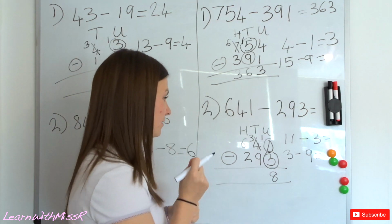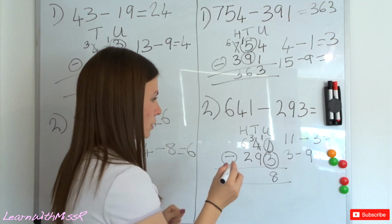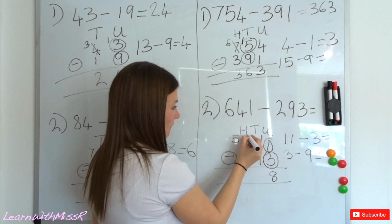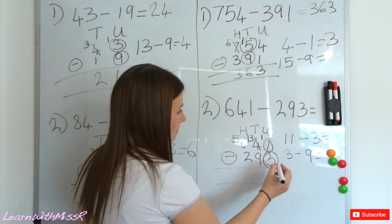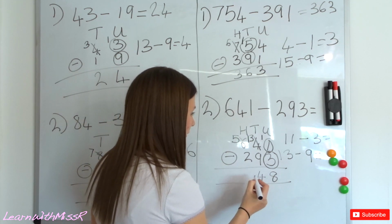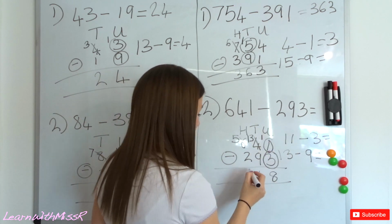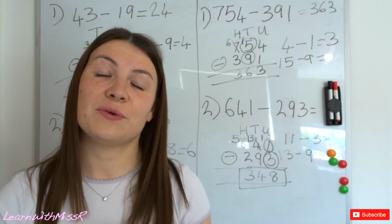Okay, over to the hundreds then. Knock on the door. Can we borrow one of you? Yes, of course you can. So now how many hundreds are left if one has gone for a party at the tens? 5. And then now we've got 13 over here. So 13 take away 9 is 4. And then we need to sort out these hundreds. So 5 take away 2 is 3. So your answer is 348.